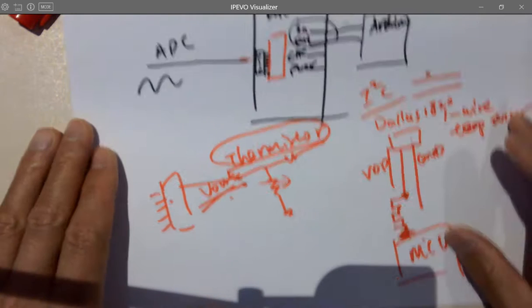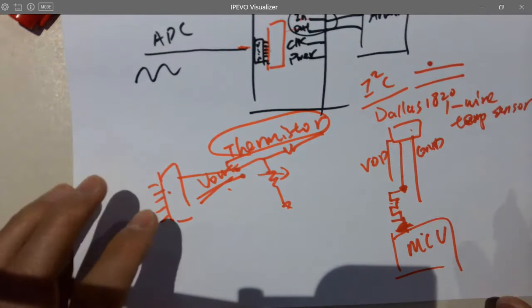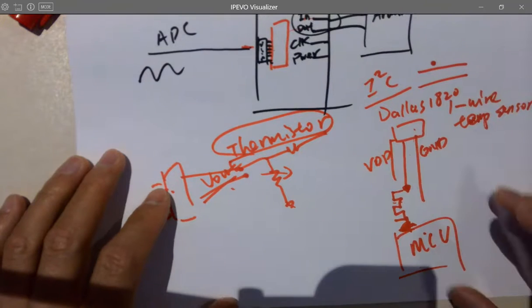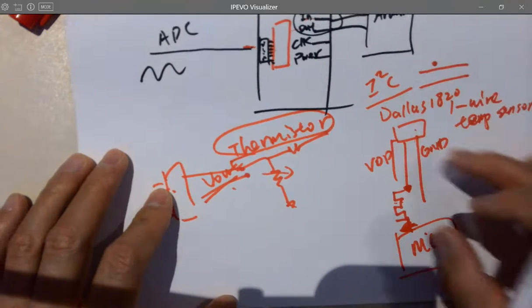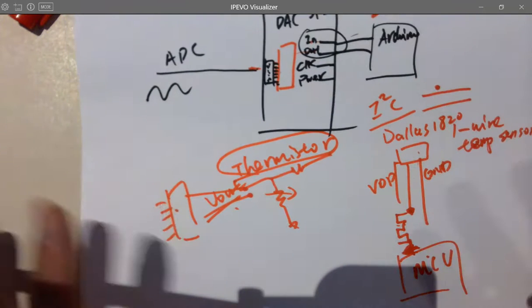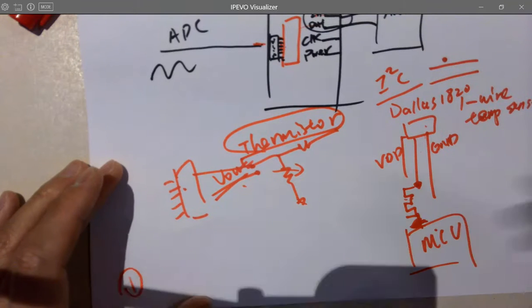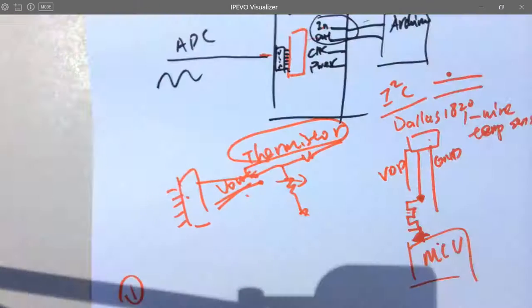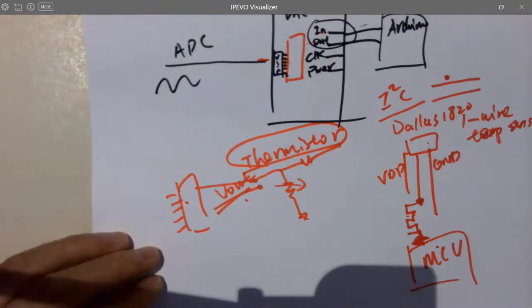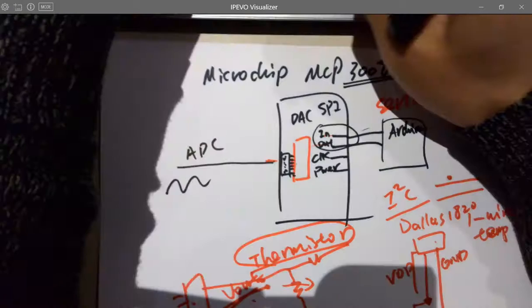Right? So most of you guys are in my 351, so you are going to have a chance to work with these temperature sensors. They are really, really awesome. Okay, let's come back to here.